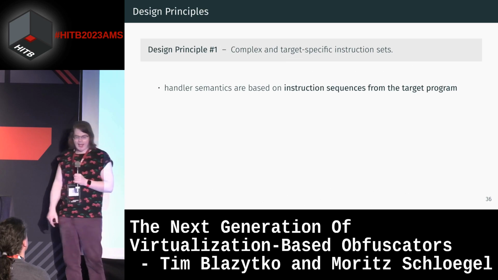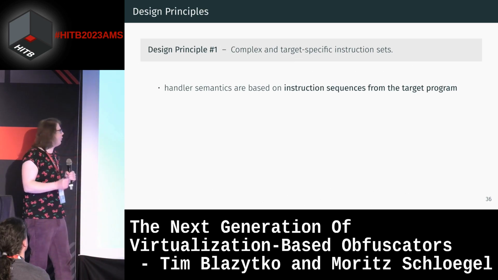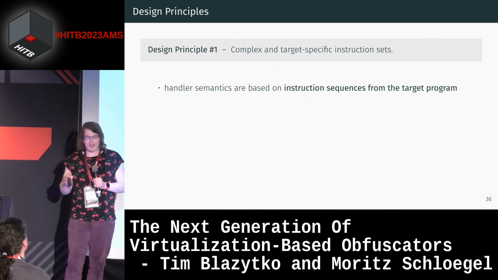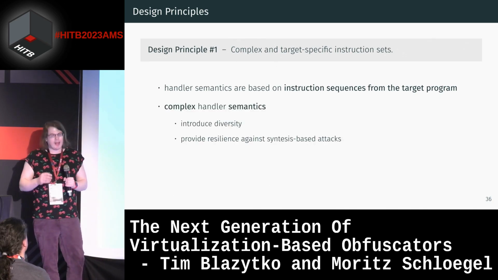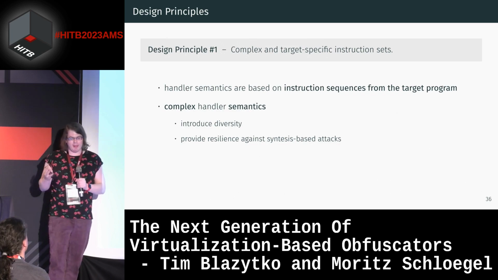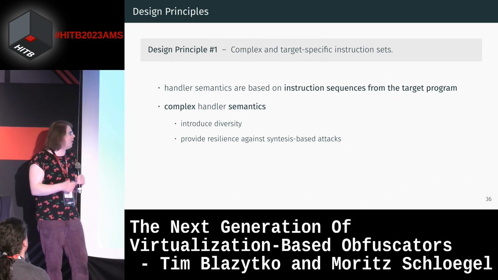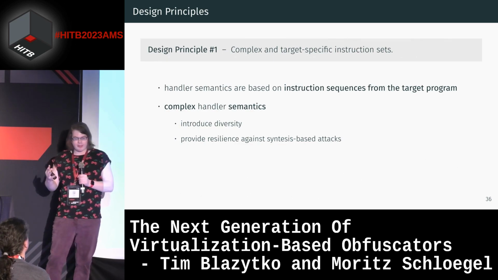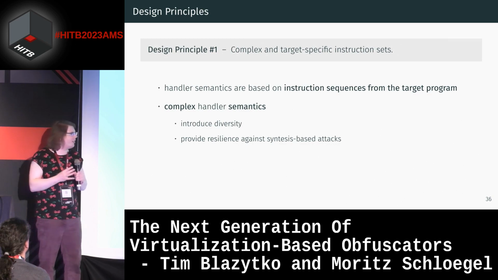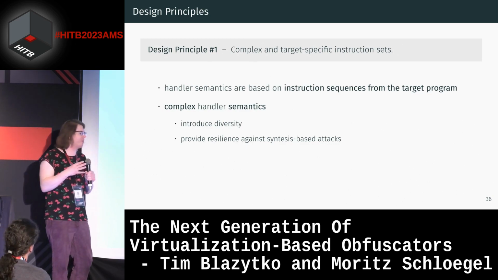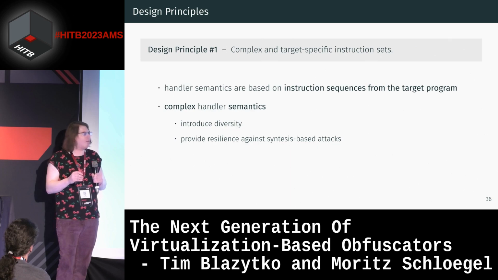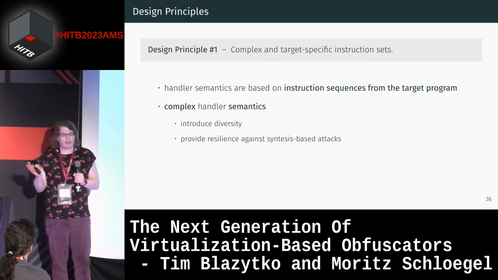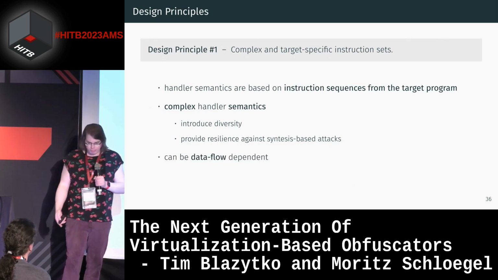So, therefore, what we do is generate handler semantics based on instruction sequences from the target program. This results in complex handler semantics, which first introduce a lot of diversity, such that they are not predictable anymore, but also provide resilience against synthesis-based attacks, because they become so hard and complex that you can't easily learn them anymore with stochastic learning approaches.